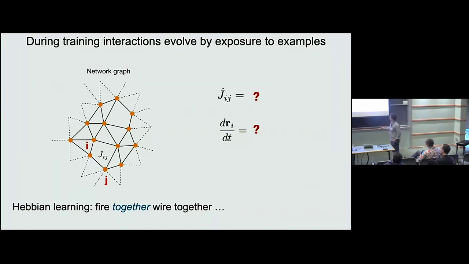And then you will always have a J_ij, which is just a matrix that parameterizes the interaction between the two. This matrix need not be symmetric because the interaction can be directional. And the crucial thing in these problems, maybe compared to other things about non-reciprocal interaction that you heard either me or others talking about, is that here we're really concerned about the evolution of the network. The J_ij undergo a dynamics during training. That is to say, when you're exposed to examples, the way the particles interact changes. At the end of training, it's fixed, but during training, it changes.